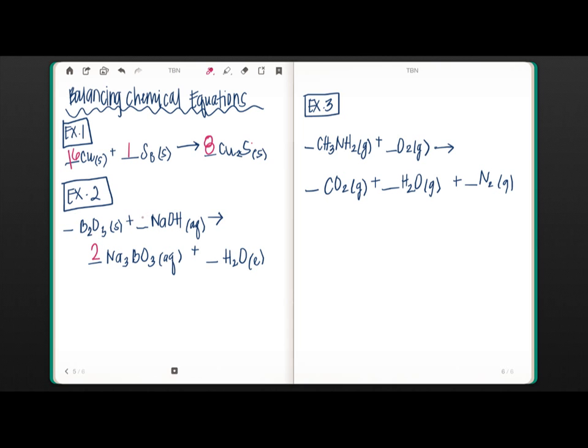You also have, let me see, you have 6 sodium now. So 3 times 2, that makes 6. So since you have 6 sodium on this side, the products, I'll try putting 6 here and see what that does. So what that ends up doing is that you have 6 hydrogen now. And to balance out the hydrogen, since there's 2 over here for the water molecule, you can put a coefficient of 3 in front of it, because 3 times 2 equals 6. And so you know that the hydrogen's balanced out there.